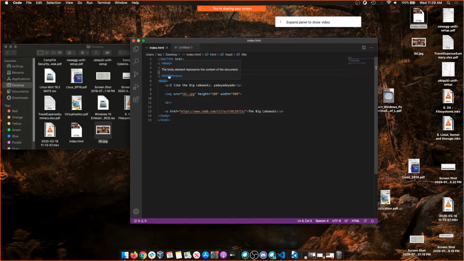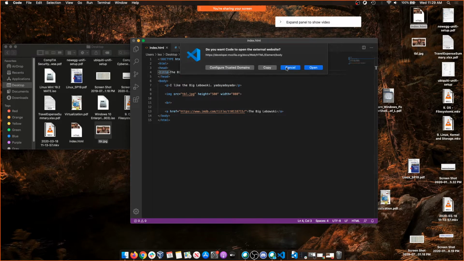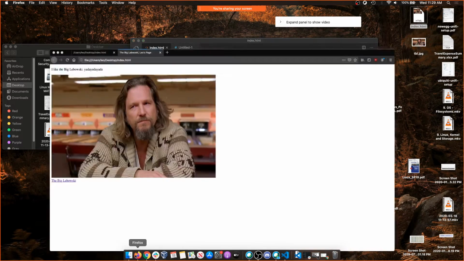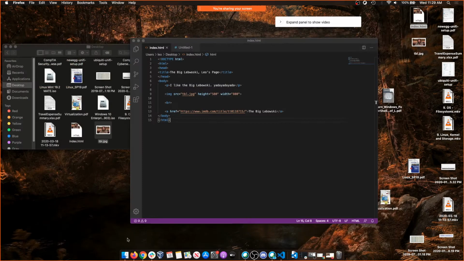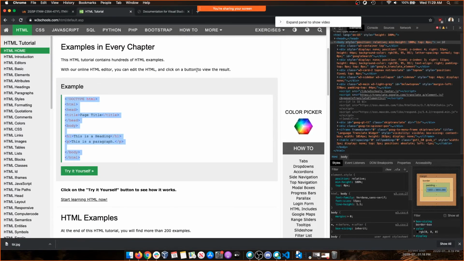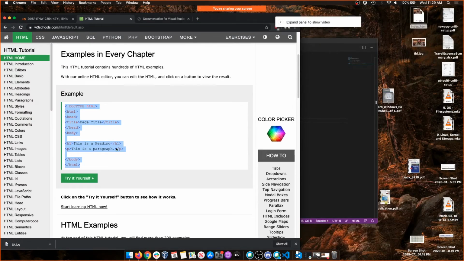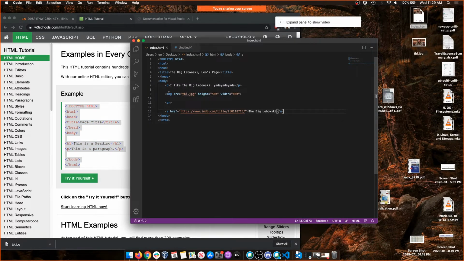And by the way, VS Code is going to show you this stuff if you want to learn more about it. But, oh, wrong browser. W3Schools will actually do a pretty good job telling you what's going on here. So we'll get rid of that. All right, so as far as HTML goes, those are the concepts that I need you to know: an image, a link, and then just some basic text.